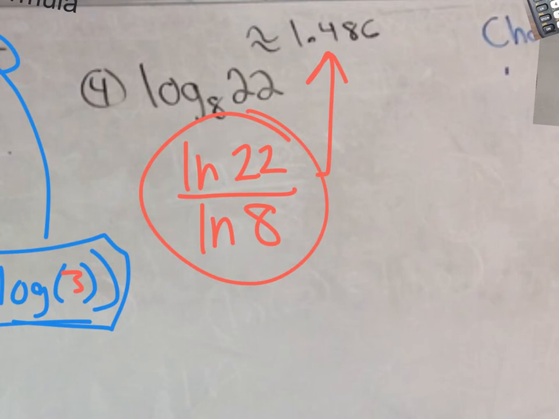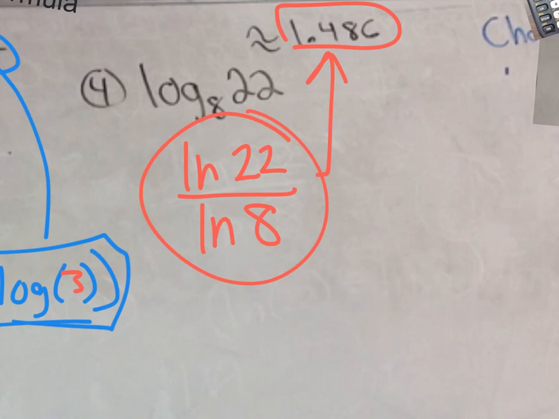Even though there are some newer calculators that actually do that, you are able to take log base 8 of 22 and it gives you this answer right here. But our older calculators, the one we have in class, or the scientific calculators that you even have on your cell phone, don't do log base 8. They only do base 10 or base e. So that's why we're using this change of base formula to change the base. Okay, not that kind of base, but changing the base to whatever base we want. And this 8 right here, we want to change it to ln, in this case log base e, because the calculator does it. That's how we get this answer up here.